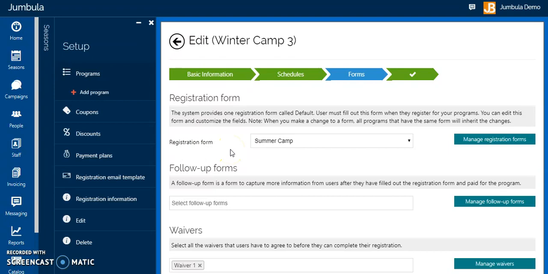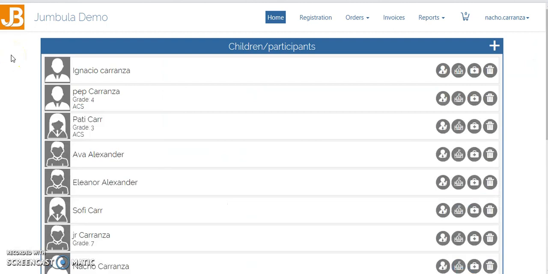So now, once the family actually goes through the registration and they fill this out, as I was mentioning earlier, that information is going to get populated over to the parent dashboard. So now I'm jumping over to the parent portal, and under the Home tab, you'll see this is a list of the children and participants that are under this account.